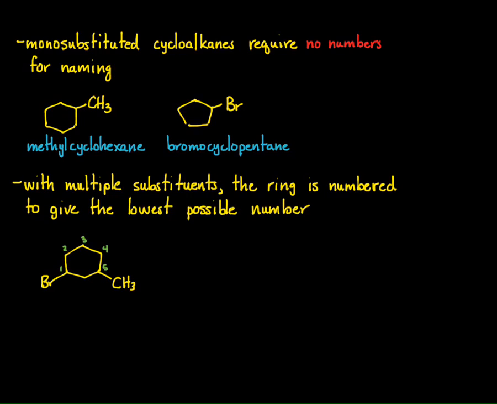Now I can number this one of 2 ways. And I'm going to start with bromine. Why? Because bromine comes first in alphabetical ordering, so I can give it the lowest possible number, which certainly makes sense. Now I can number the ring one of 2 ways. So I could start at 1 and move to the top, 2, 3, 4, 5. Or I could start at number 1, 2, 3. Obviously, in that second numbering scheme, the methyl group would get the number 3 instead of the number 5. And therefore, we name this 1-bromo-3-methylcyclohexane. And that's how you name the cycloalkane and cycloalkyl derivatives.